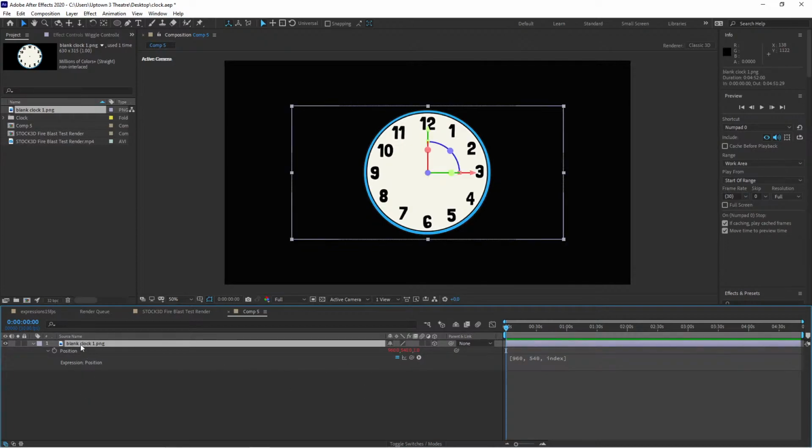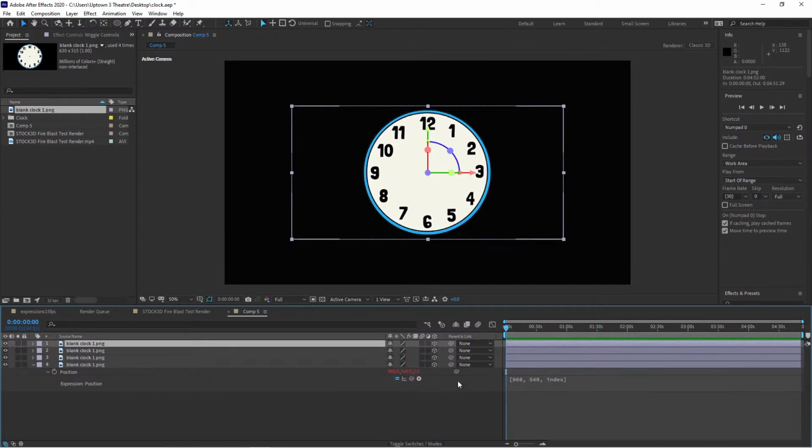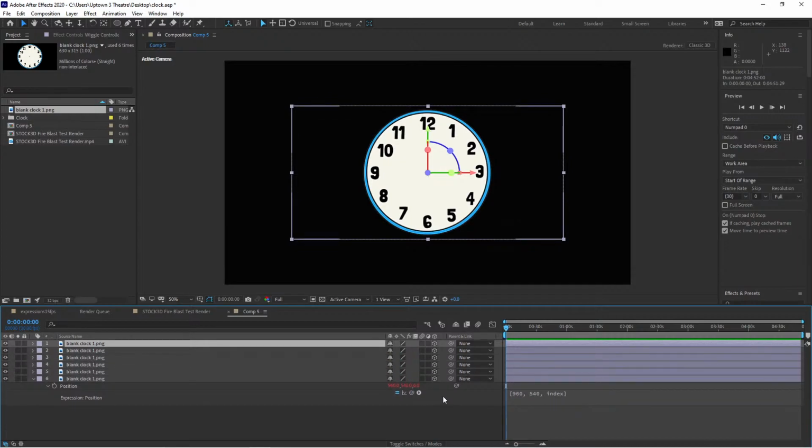You're going to see here that because this is the first item in our composition window, it's going to have an index now of 1. If I duplicated this, you see here now that is the second layer, right? And so it has an index value of 2. And so if I kept duplicating it, it's going to change this Z value because the index has increased. So that would be a great way of using just a simple expression to do that.